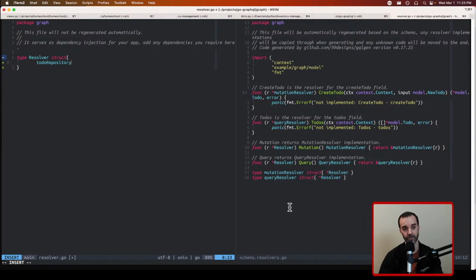So we have a todo repository. You might say find, or find by text, or find by user, and it could return all the to-dos. It's kind of like Django's manager class a little bit, that actually does your query set stuff.